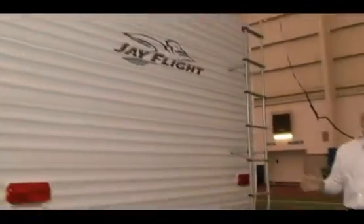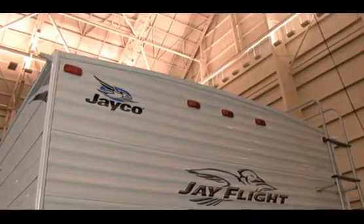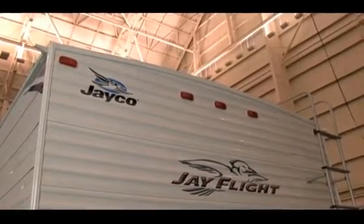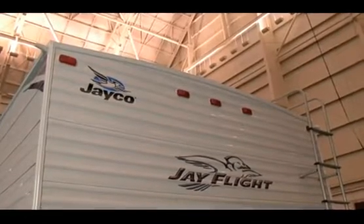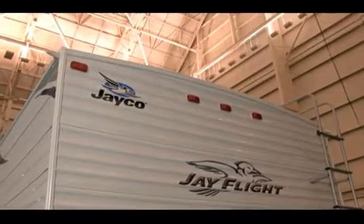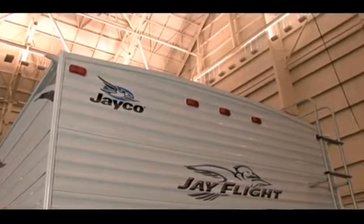As we move around the back here, there's so many great features on the back of this travel trailer to show off, and I want to make sure I point them out to you. First of all, I want to get a good shot of the roof. Notice the roof is crowned. Any travel trailer that I know of in this price point, they're not doing a crowned roof. And why that's so important is because it improves the water runoff. With a lot of travel trailers, people worry about leaks and that kind of stuff. Never going to happen with the Jayco. One of the big reasons for that is because you have a crowned roof. It doesn't allow any puddling up there.